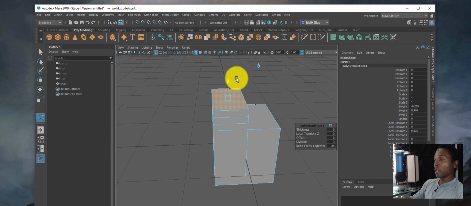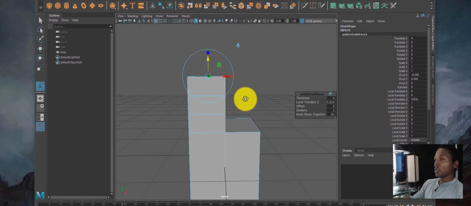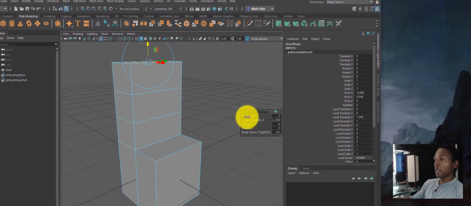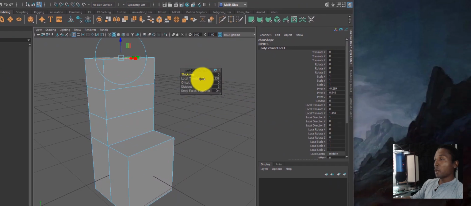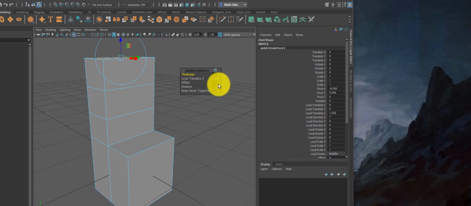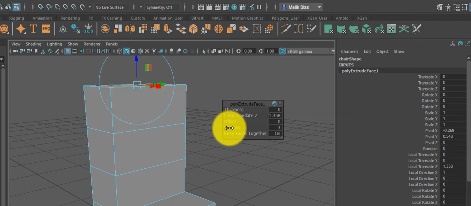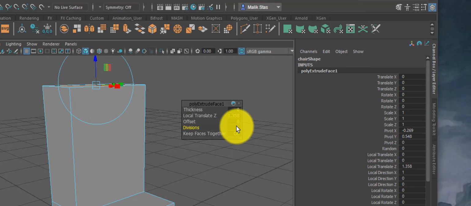And as you can see now, I can extrude that face. And you'll see this extrusion has multiple cuts in it automatically. Now that's because this thing pops up and I can make those cuts, those divisions from here. So I'm just going to drag this backwards, put it to 1.